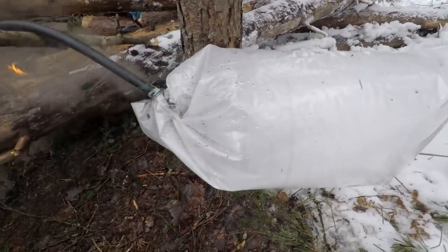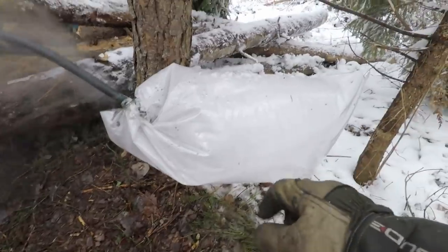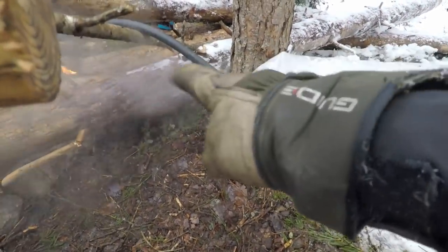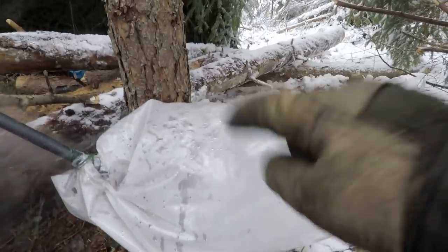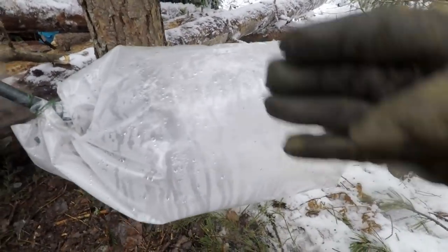So the bag has filled up with the condensated water fumes, and I have the little hole here. You see the fumes are getting out so the bag doesn't explode. And if I tap up here, I don't know if you can see it, but the water rinses off and collects down here, and it goes quite fast.